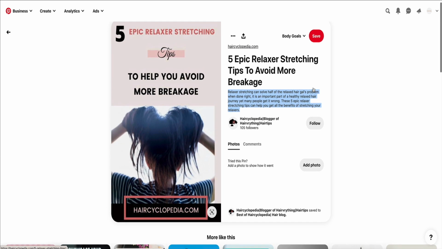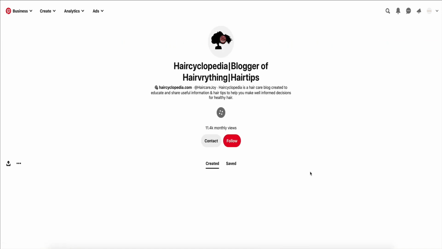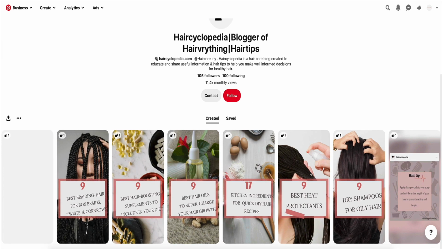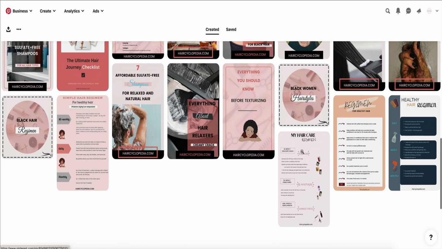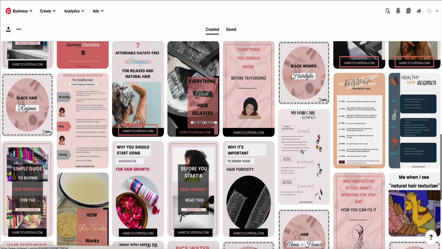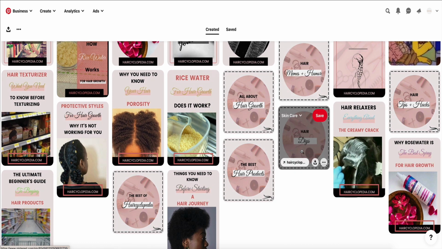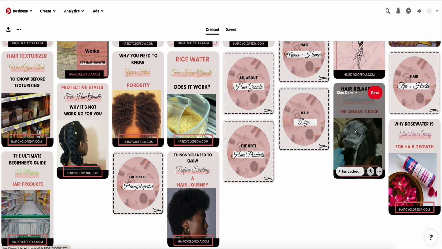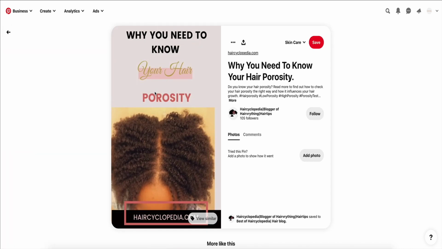Okay. And the next thing that also matters is how you're designing your other pins as well. So for example, this is one pin that we evaluated, right? Now I don't have the time to evaluate every single pin on your account. Again, this is something that I would gladly do, but due to shortage of time, I would not be able to. But like I said, you can see a lot of your pins have the same trend where you have your hair somehow in cursive, and that is not easy to read.